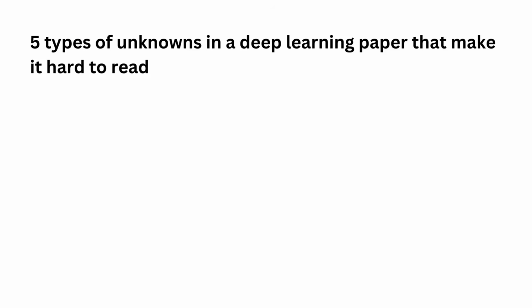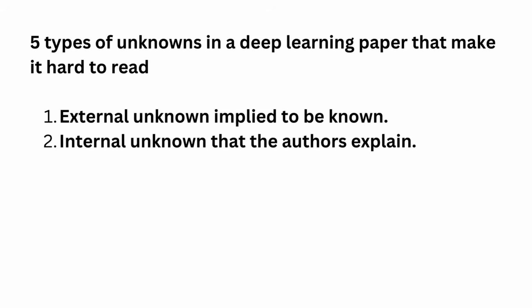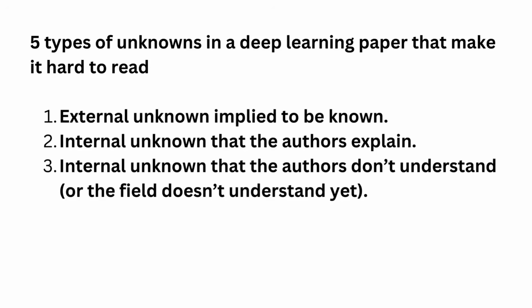There are usually 5 things in a paper that I take note of that make it harder to understand. These are unknowns I need to somewhat categorize and elucidate to make sense of the whole research. The first category of unknowns are critical elements of the paper that aren't explained by the authors and implied to be understood. The second type are critical topics that are explained in the paper but need some work to grasp fully.